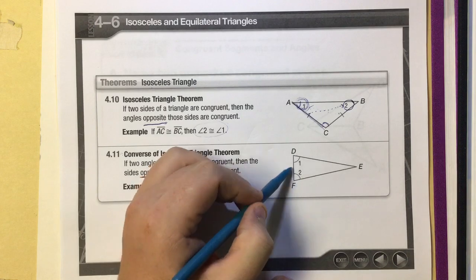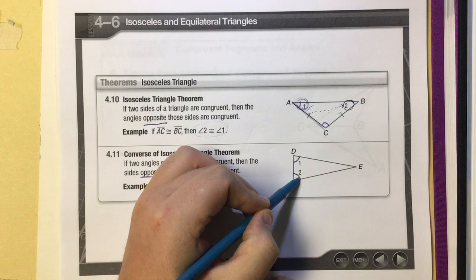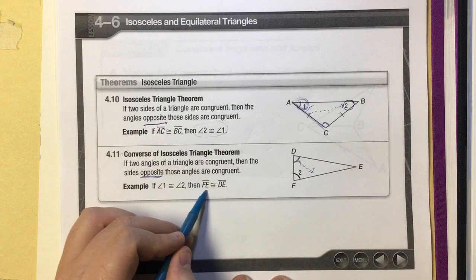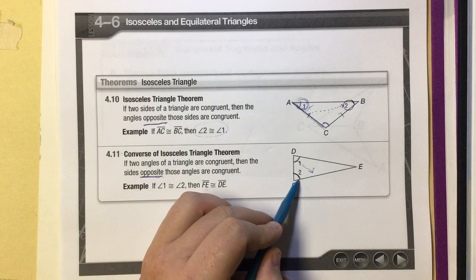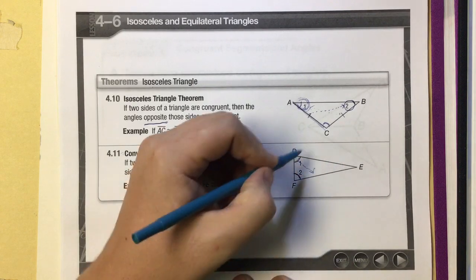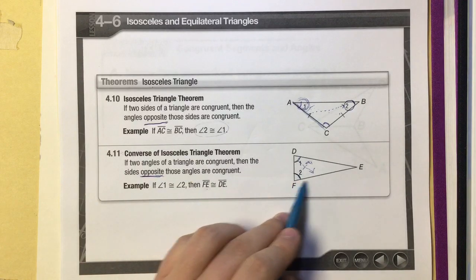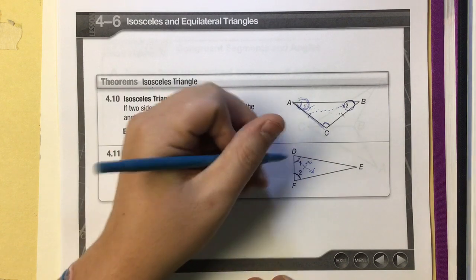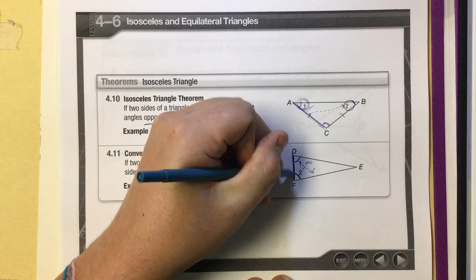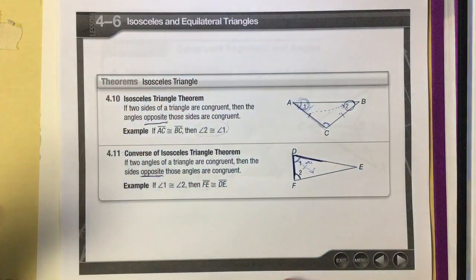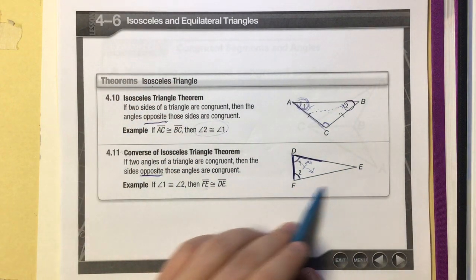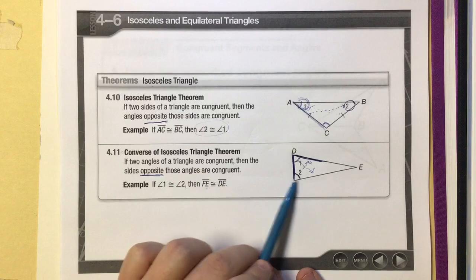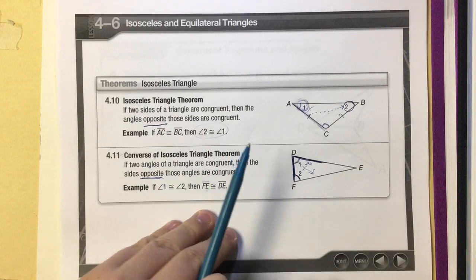So looking at this picture here, we now know that angle 1 is congruent to angle 2. So the side opposite of those, the side as far away from angle 1 as you can get, is side FE. FE is opposite of 1. And the side opposite of angle 2 over here, side DE, is opposite of angle 2, so FE and DE have to be congruent. Again, another way to help you find those opposite sides is that it is the only side that does not touch that angle. Here's angle 1, it is this side and this side. Those are the sides, or rays, or in this case segments, that make up that angle. FE is the only one that didn't make it up. So that's why it's the opposite side. Same thing here. FD and FE both make up sides of angle 2. DE does not, so it is the opposite side.